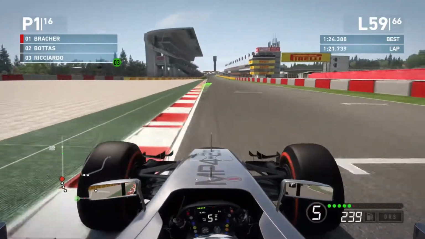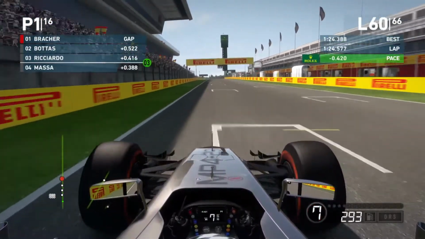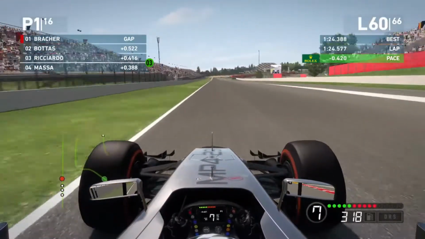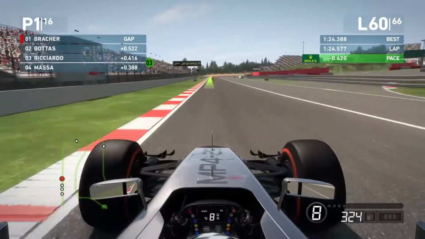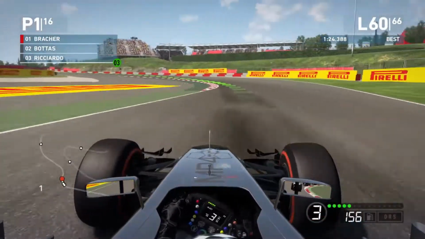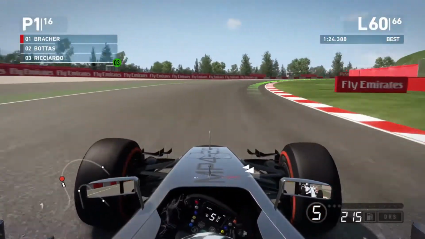Coming out here on the finishing straight one more time, we are able to pull away from the cars immediately behind us there. As you can see, Bottas does not have the speed to match us here, even though he has DRS. And that straight line speed is definitely going to be the cornerstone of any result we might have on this track.